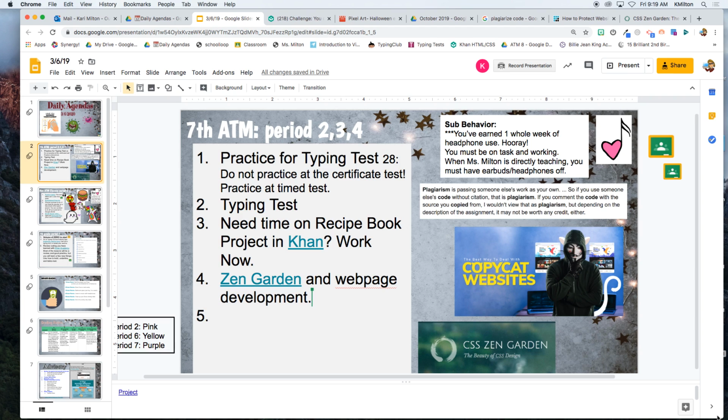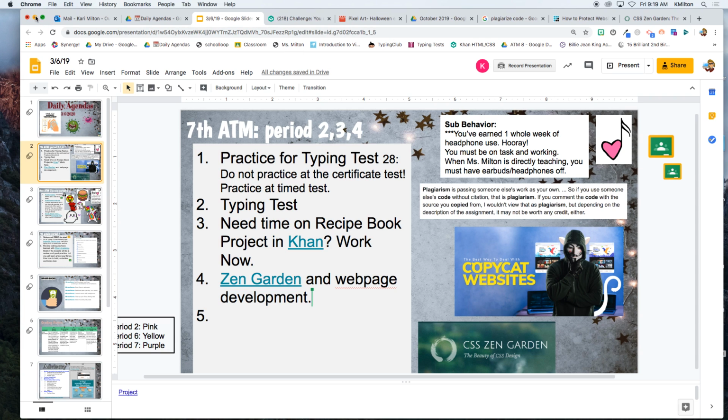Today I'm going to teach you a little bit more about how to make our website that we started in Visual Studio Code look amazing. So yesterday we visited CSS Zen Garden. You downloaded the HTML file. We opened up Visual Studio Code and we started adding CSS to start to add some color and a little bit of style to our web page.